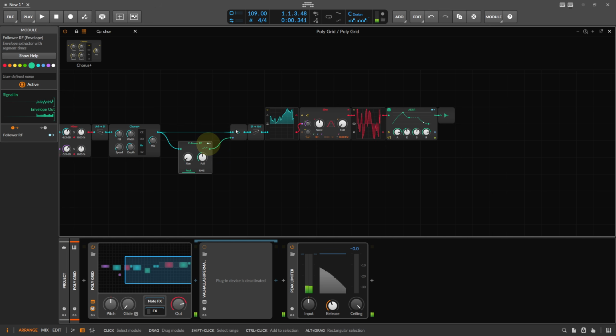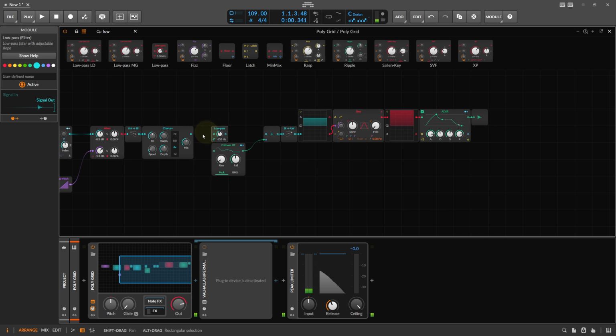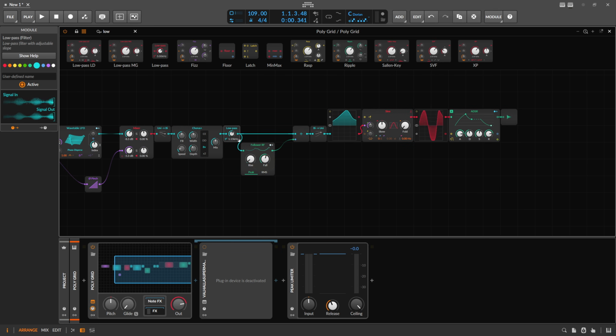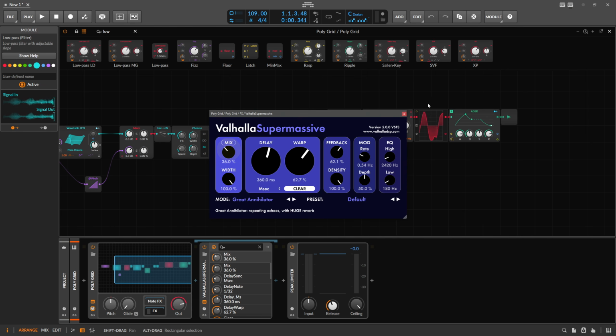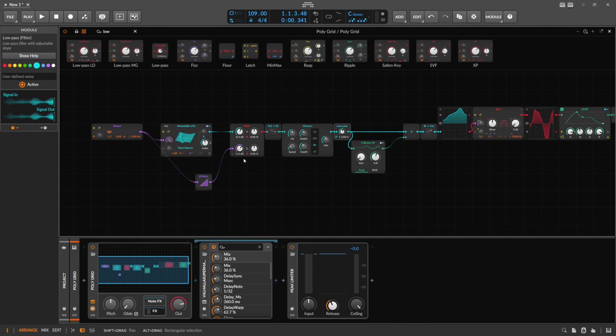At the end, we want to make some kind of low pass. Something like this. Okay, and then we use Valhalla on that, a bit of reverb. And we can create some kind of pad sounds with this.